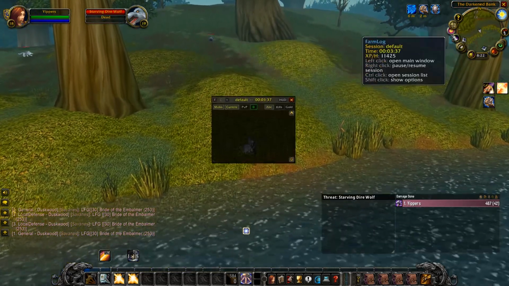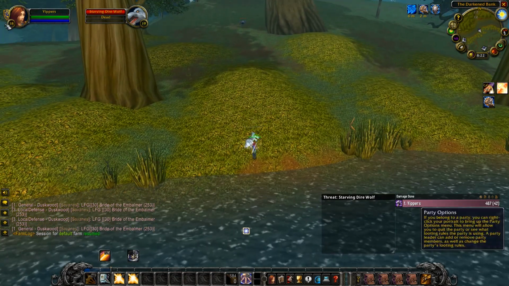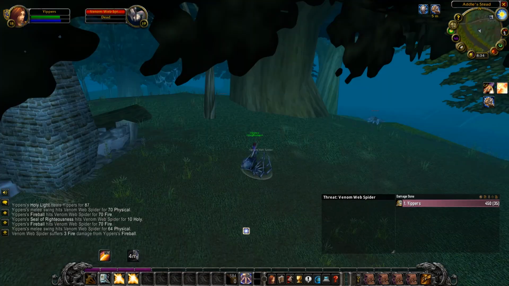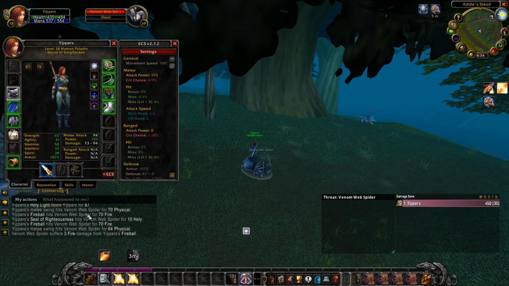I'm going to start a new farm log session, and let's see what we can get from 18 to 19. So kind of crazy, this Searing Blade actually seems really good. It procs a lot, and it procs off Seal of Righteousness, so you can see here I just double fireballed a spider, so 1070 immediately, and you can see here I melee swing for 70, so it's actually a really, really strong weapon right now.